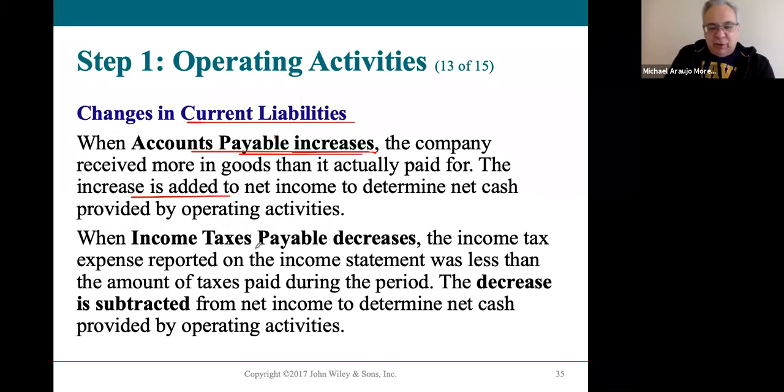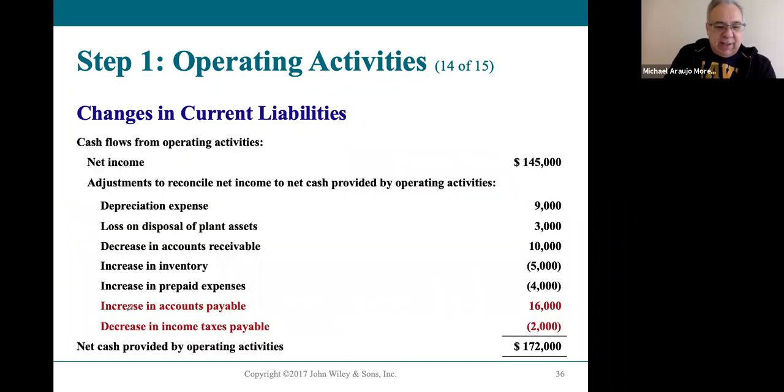The opposite is true when a current liability goes down. If we have less income tax payable, that means we had to pay cash. The only way it goes down is if cash goes down. So that means we had to decrease the amount of cash. So when you look at this, an increase in accounts payable means we saved cash in the company. Cash stayed in the company. We haven't paid it out yet. So that cash is in. However, a decrease in a payable means we paid down the debt, which means we had to use cash. So that means cash went out.